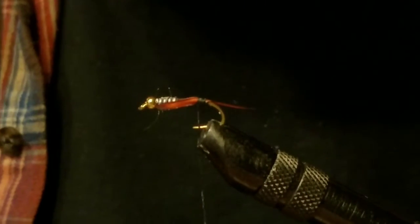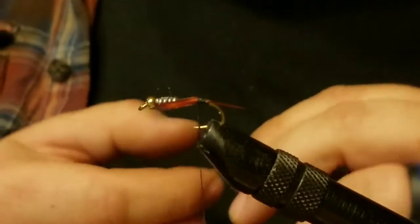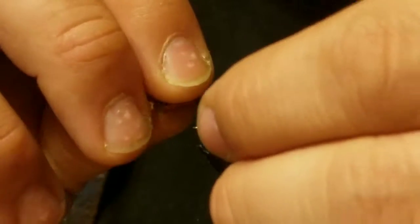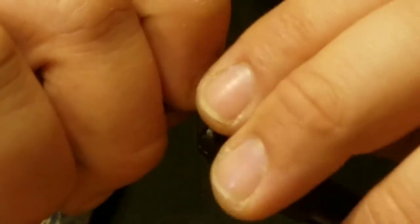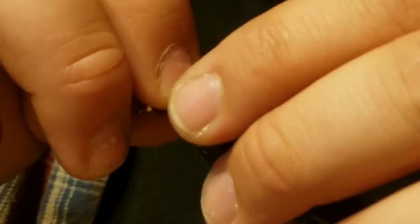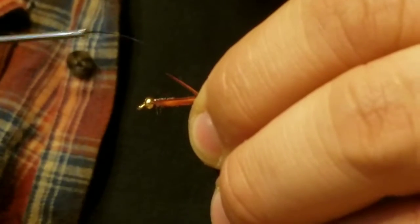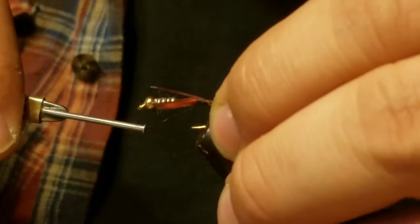If I did a video on all the Copper Johns that I tie and that I like to use, it would be well over an hour long. There's just a lot of different variations that work good, and there's really no right or wrong way to do it. As long as you got the basic pattern down, there's just a lot of different possibilities, and you'll see the way I do it. If you like it, you can go ahead and do the same, but feel free to change it up.